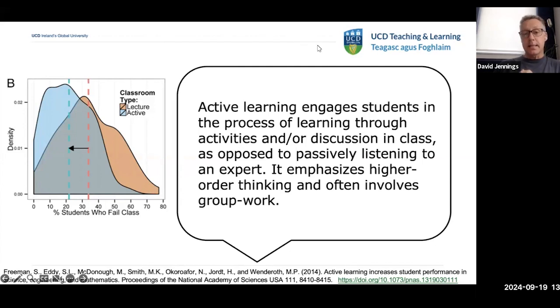One of the things that does come up from the literature is the impact of active learning on student learning. Yes, it has impact from a social perspective, in terms of engagement, and a psychological impact in terms of well-being, but it also has a very direct impact on the assessment piece. The article and the graphic to the left of the screen is about the impact of active learning and how students do in their subsequent assessments.